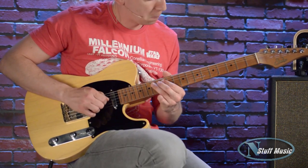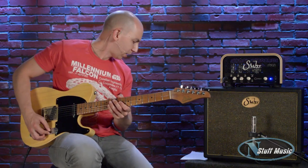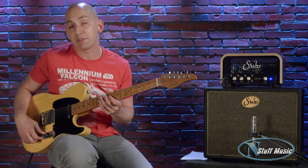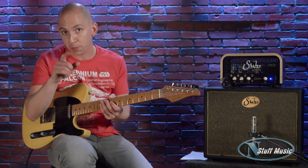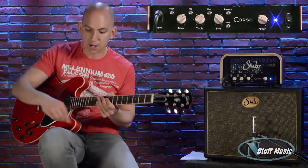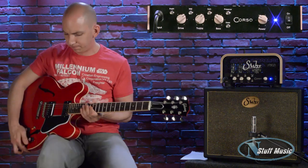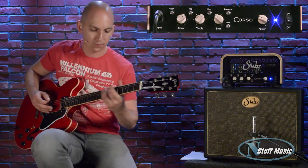Okay, and the last setting they have is a pedal friendly setting. But before we do that, we're going to take a break and I'm going to run this with a humbucking guitar. Okay, now we're going to try some sounds with this 335 here. I've left it on the heavier gain setting. So this is what that gives us.